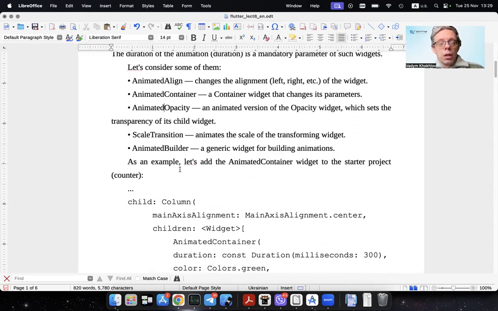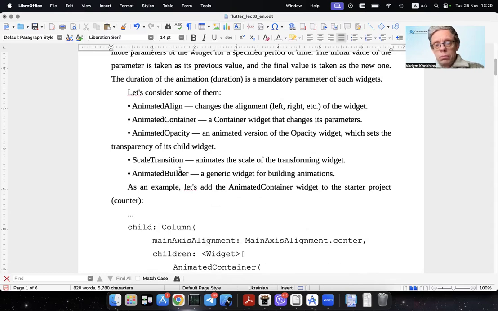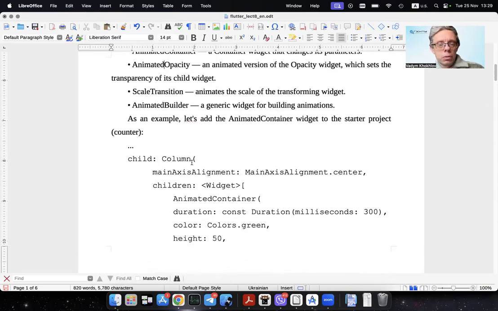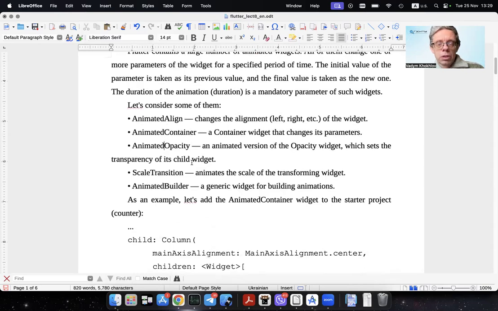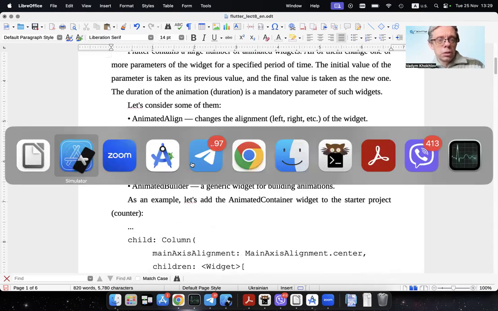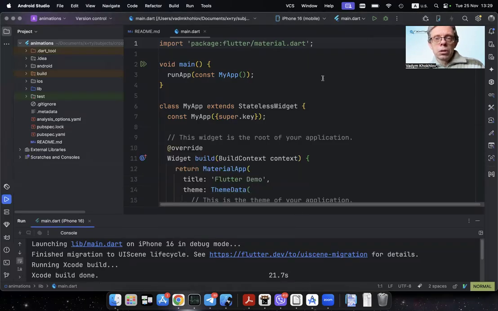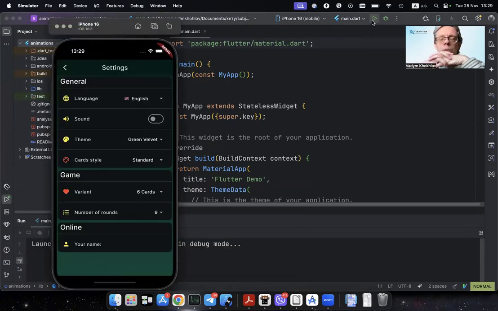And let's code something. Yep, it's more interesting than just reading the instructions. So let's see our standard counter application, which Flutter creates by default for new projects.